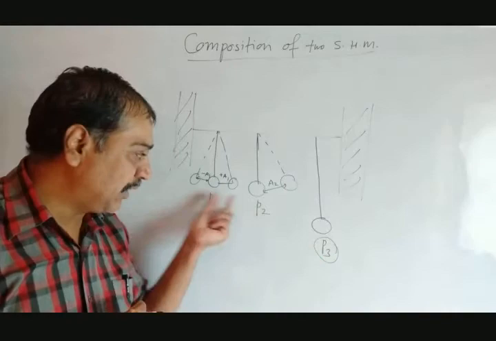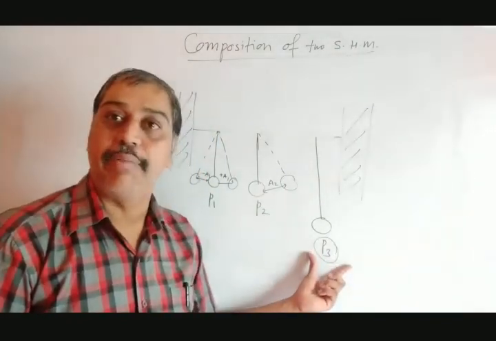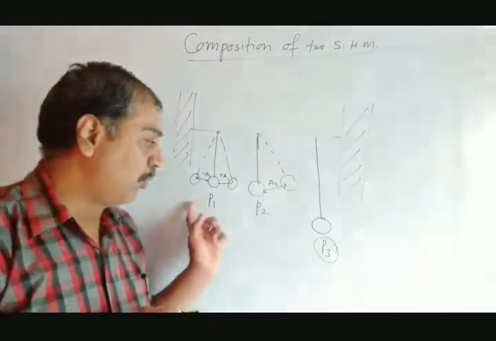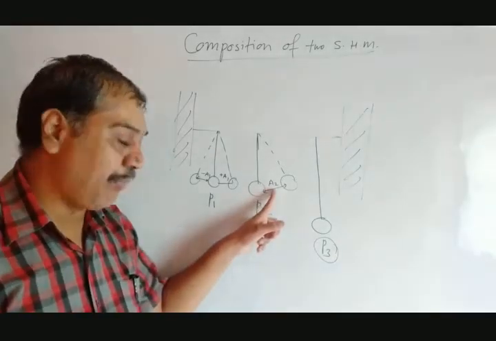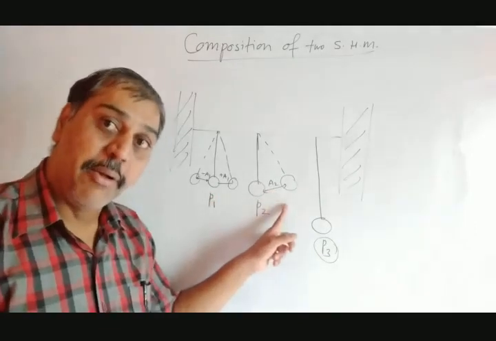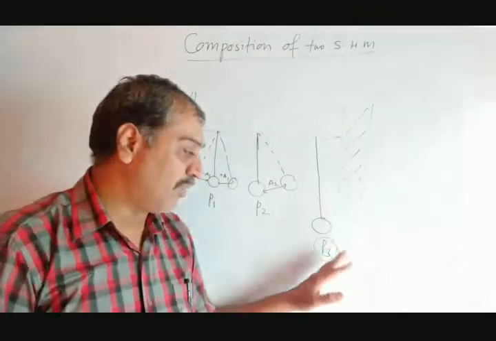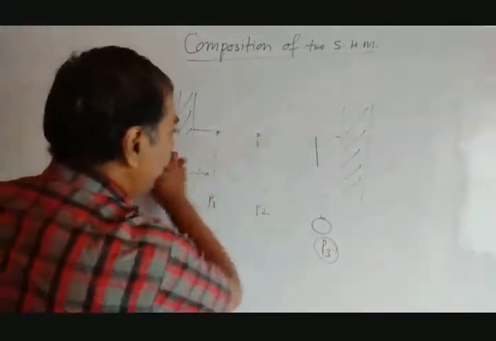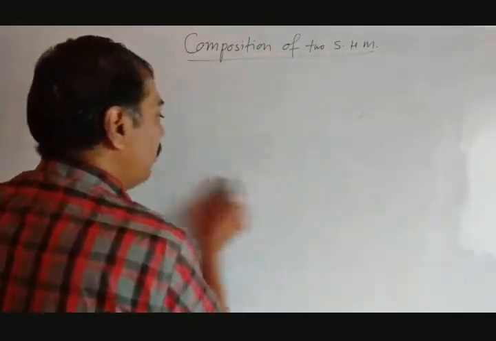By combining these two motions together, how they work together was represented by P3, and that is the composition of two particles performing simple harmonic motion of different amplitude and different phase, phi 1 and phi 2, but the same time. How they behave after combining was represented by this pendulum P3. The same thing we have to learn under this topic. So let's start with these two motions and represent them by two different equations.